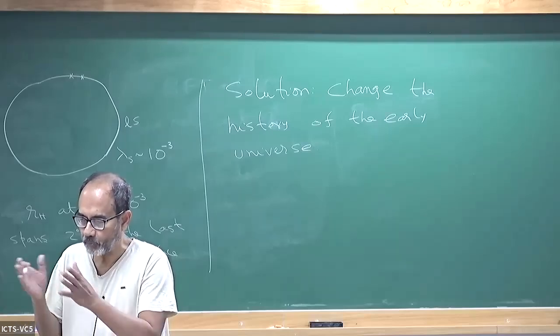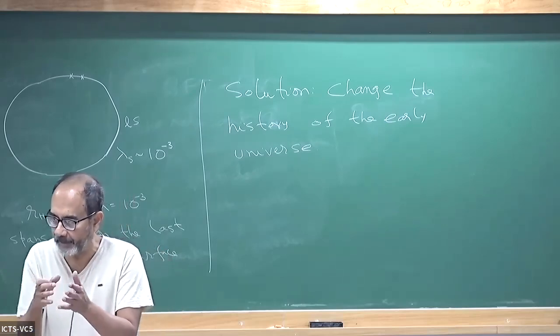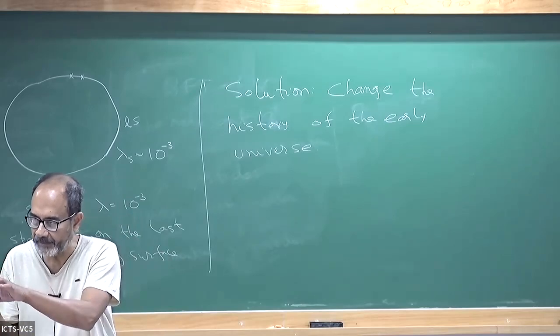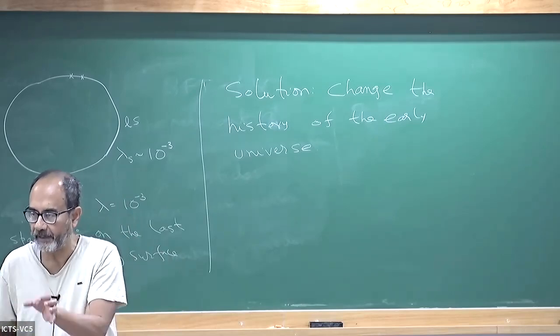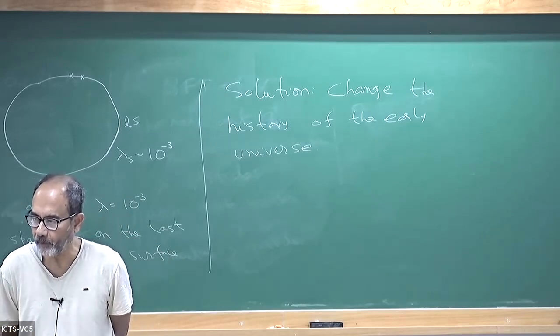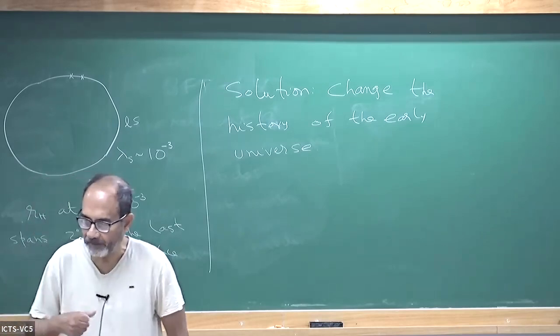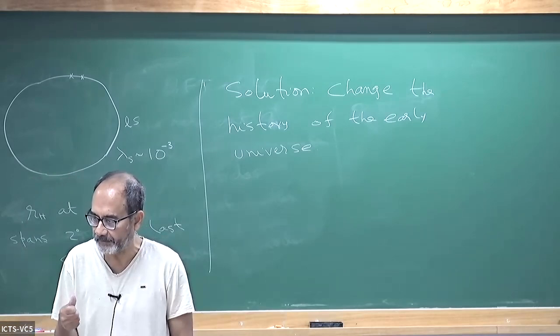Because over super horizon scales, there will be another temperature. It will also be in thermal equilibrium, but the temperature in this region and that region will be different. In thermal equilibrium, we didn't determine what the temperature would be. We determine it only by going backwards from today's temperature. That is fine.